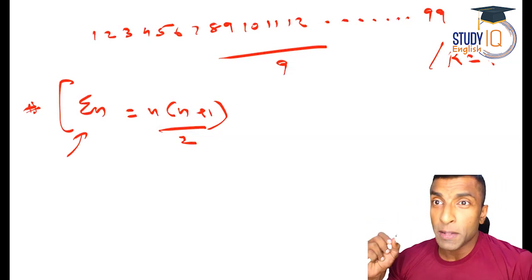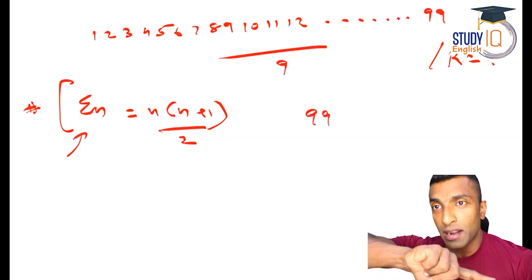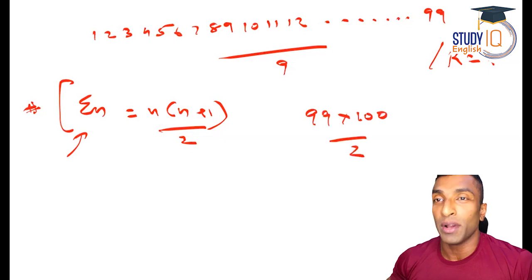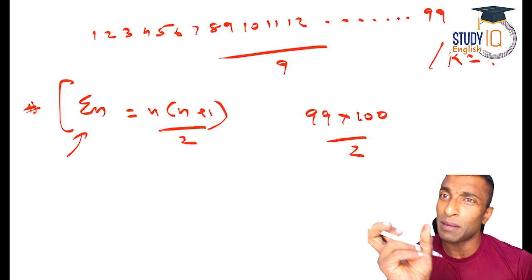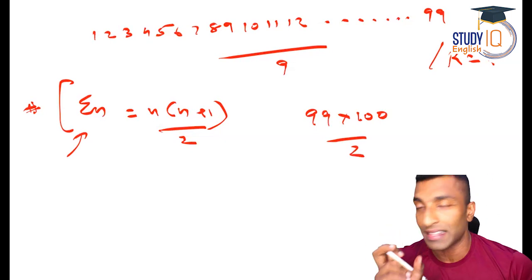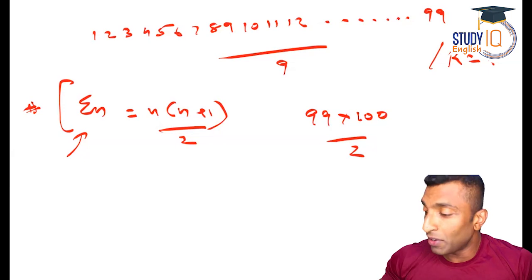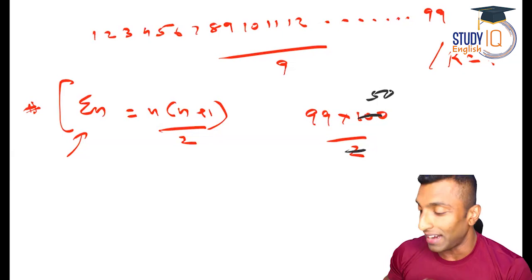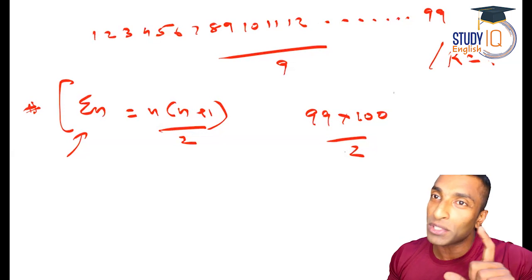So if I know this, what is my answer? It is going to be n is 99 here, because 1 to 99. n plus 1 is going to be 100 divided by 2. Now, what mostly you will do, these are some basic things that you should be following when you're doing the calculation. Mostly what people will do is they'll just cancel this 50, and then you start dividing, multiplying 99 into 50, right? 99 and 50. Will you be doing it the same or not? Mostly you will do that.